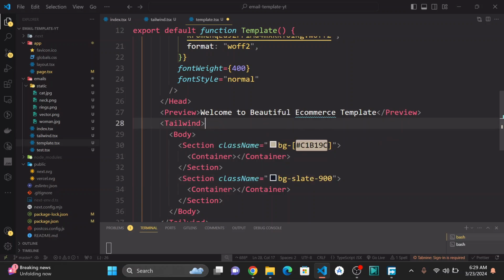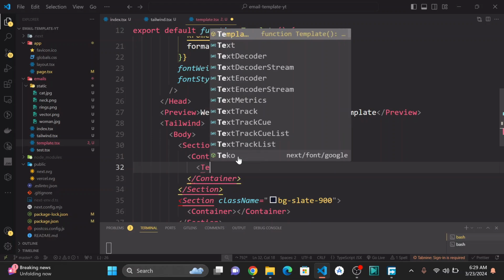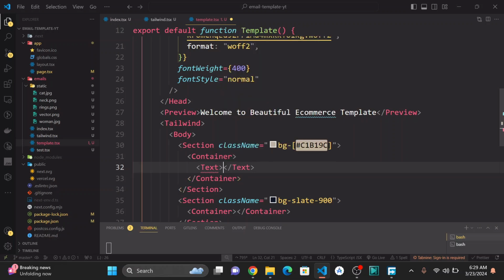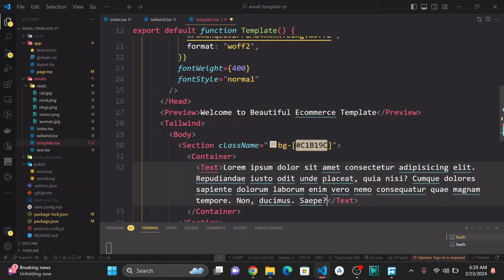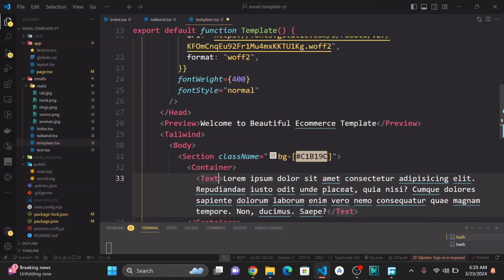and to test that this is working, we can just go ahead and put a text here. Let me just say Lorem. Does Lorem work here? Yeah. So just go ahead and get text.